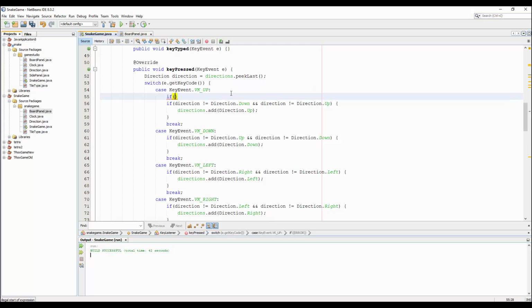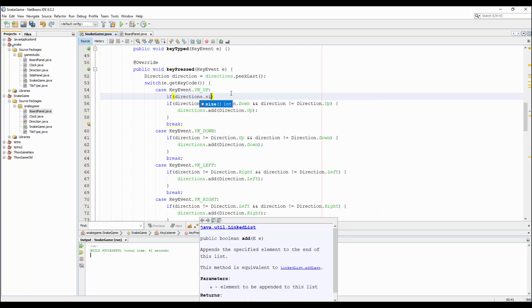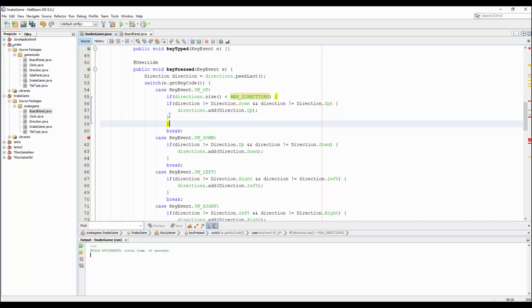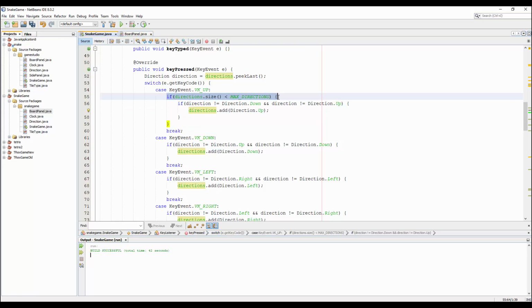If the direction size is less than the max direction, we will add more. If not, we will not add more directions to the list.